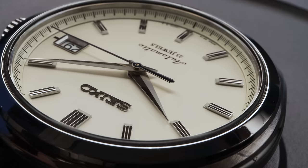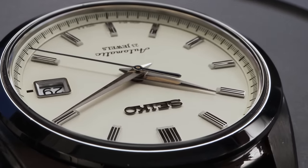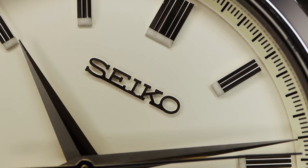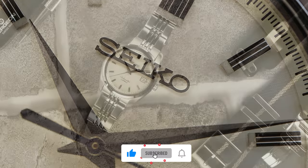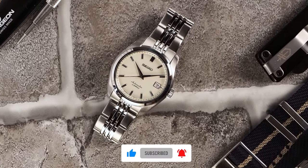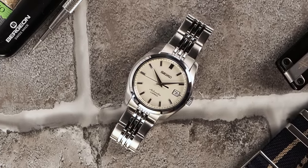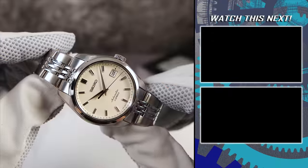A disadvantage of the mod I did on the handset is I lost the loom. As you can see, absolutely useless. You still see the loom plots on the hour markers, so I definitely do not recommend this mod for most people. Seiko had such a good thing going. The Sarb line was incredible — good quality, decent movement, priced well. And now that kind of stuff doesn't exist with Seiko anymore. So this thing is still sought after in the aftermarket, and I think you're going to be happy. The Sarb is definitely something special and a future classic.